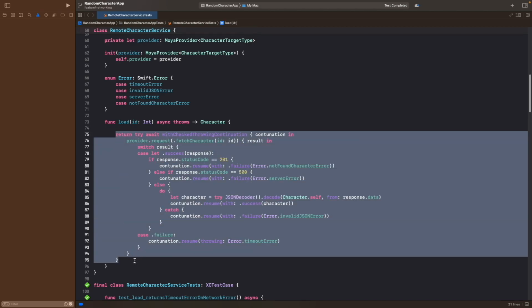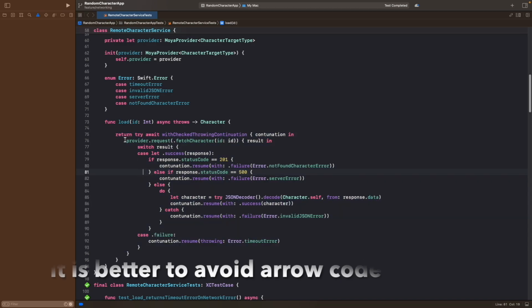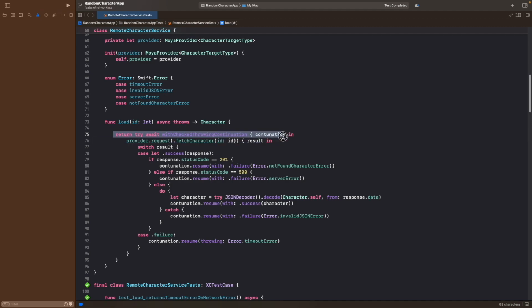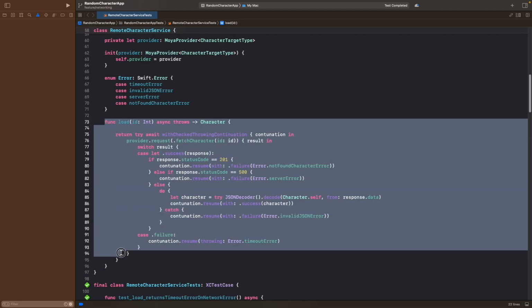So I think it's a good idea to move to another refactoring part, which is this one, because if we are looking at this code, it is not really good code. And what is that? Because we are trying to adapt this completion closure in here, and we have the switch case in the async await world, which is having more indentation over here.